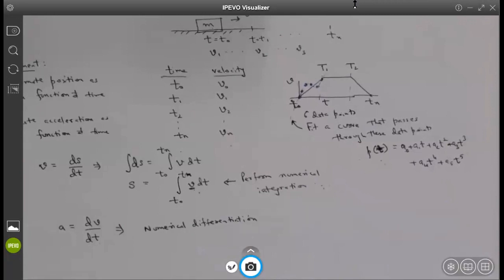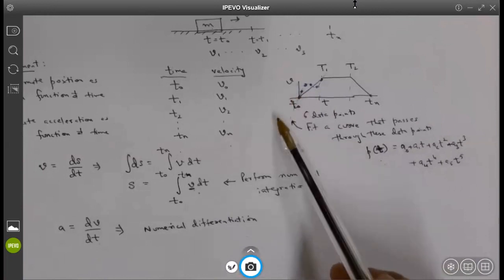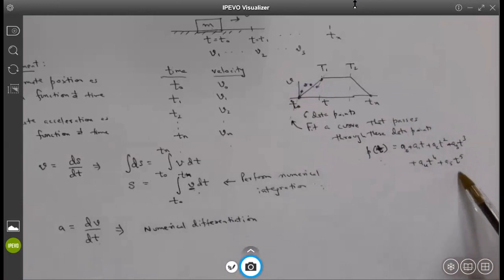We will come back to trig functions, but they are generally a class of functions called Fourier series terms. I have not given you all the terms of the Fourier series in the homework, so that will not be valid in this case. But what you rightly pointed out is that if you have six data points, you are fitting a fifth degree polynomial. If you have 10 data points, you have to fit a 9th degree polynomial.